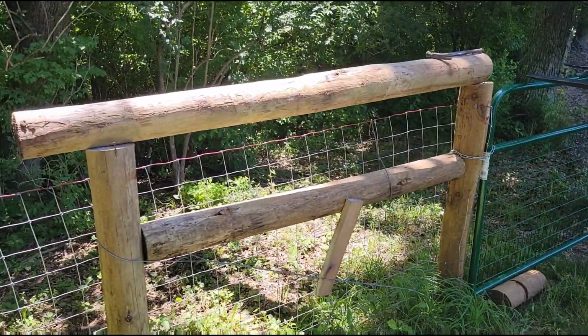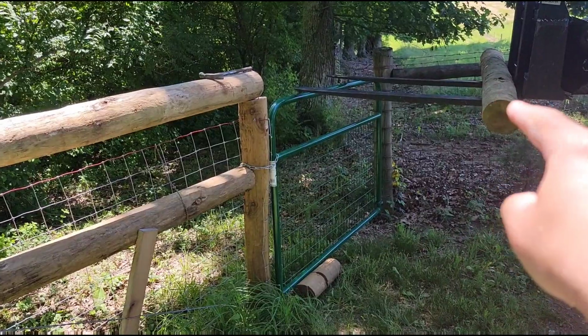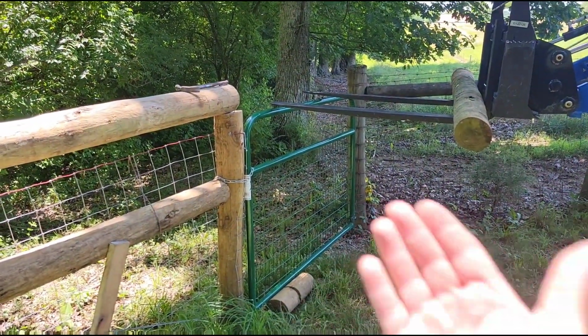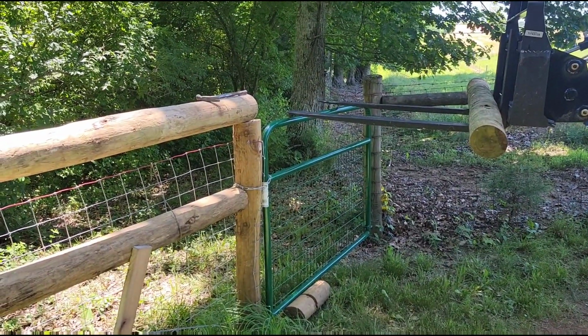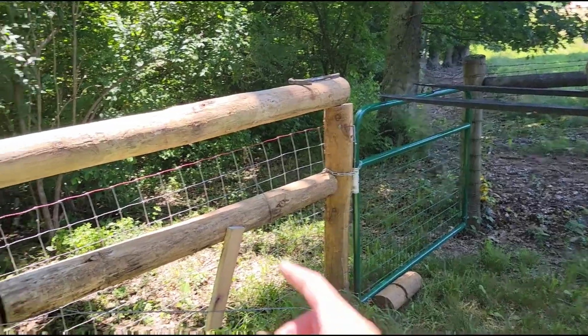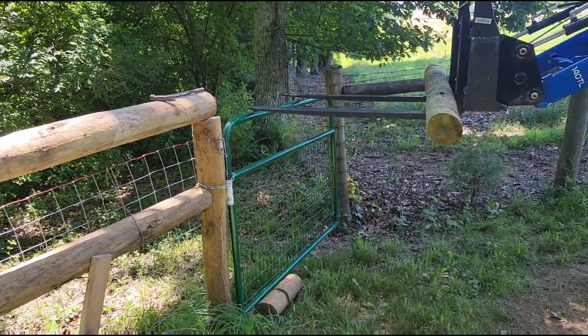especially a new fence. So like I said, these are leftover scraps. I'm just going to lay this one right here across the top over there. We don't hardly ever go through this gate anyway. It's just an access gate for when you do need it. We go back there maybe once a month just to do some weed eating anyway. And like I said, just a temporary solution.